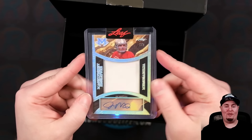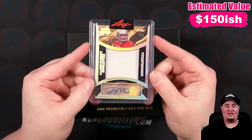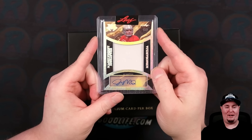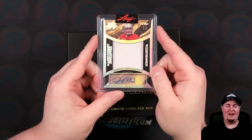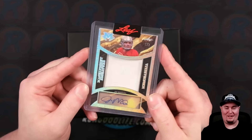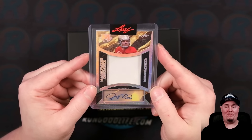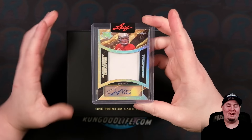That is proof that we don't get the influencer boxes here. Because that is most definitely a floor box — that's just one of the worst hits I've seen from this product. I've seen all the cool hits so far: monster Messi and Ronaldo duals, a nasty Giannis auto, so many cool things. And then it's finally time to rip my box and I get a little white paper napkin of Joe Montana. One of two on that one. I really took it on the chin there.